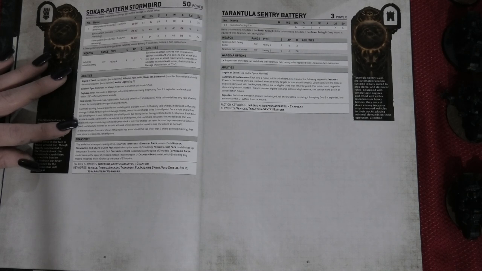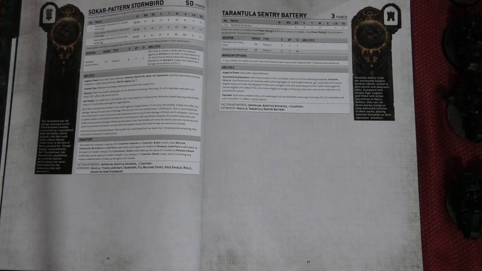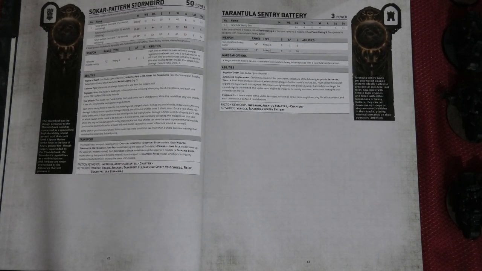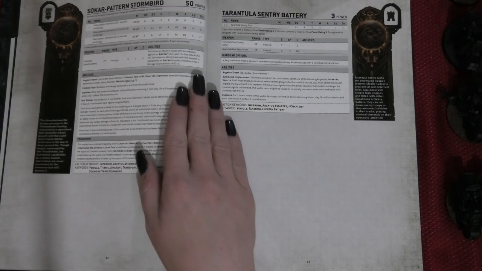At the start of your command phase, if this model has a void shield that has fewer than 3 shield points remaining, that void shield is restored to 3 shield points. Holy crap, this thing plus a tech priest, tech marine is hilarious. Does this thing have machine spirit? It does. It's void shielding, it's a relic, it's a Sukubliet Stormbird. Yeah, this thing is hilarious.